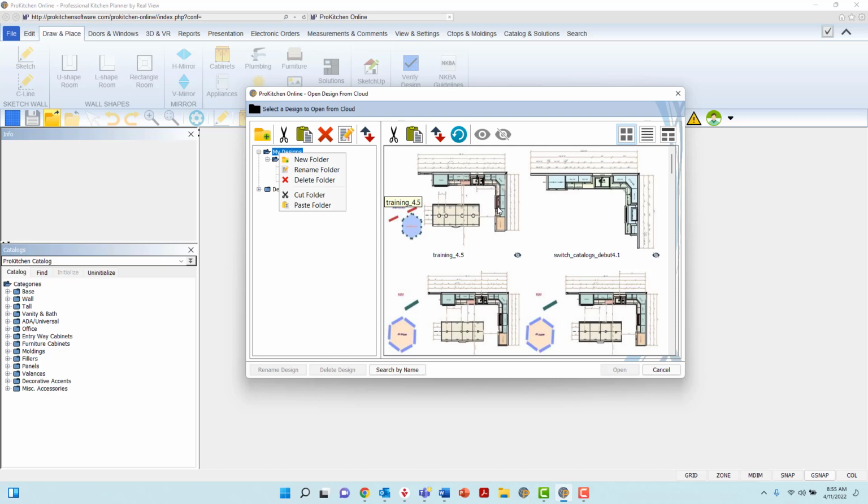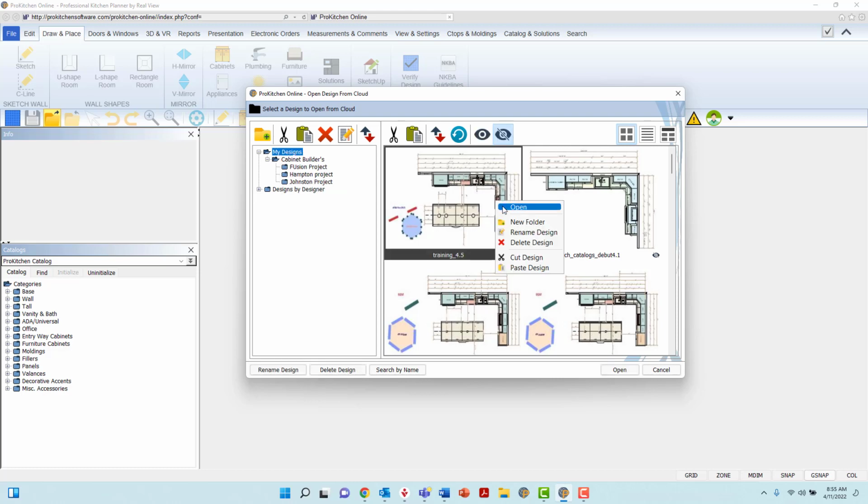For designs, the right-click menu consists of Open, New Folder, Rename Design, Delete, Cut, and Paste. These tools function similar to their counterparts within the dialog box. However, there are a couple differences to mention.